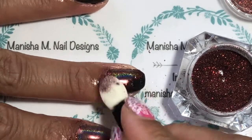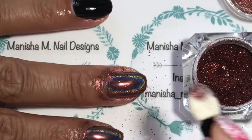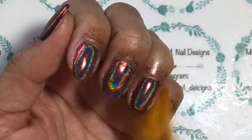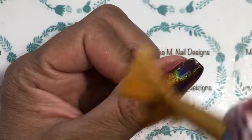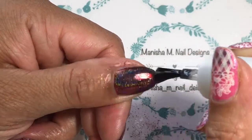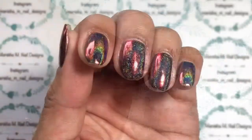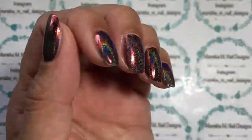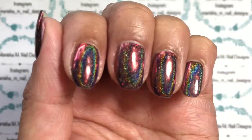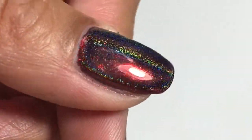I'm just applying a small amount on all of my black nails — they've actually got a top coat on them as well, a no-wipe one. Then I'm just going to fan brush all the excess off, and then apply a coat of top coat over the top, and that's when it really comes to life — it's absolutely stunning. Here are all the nails done and ready. You can see how pretty they are. I really like the chameleon and holographic combined — it's really, really pretty.